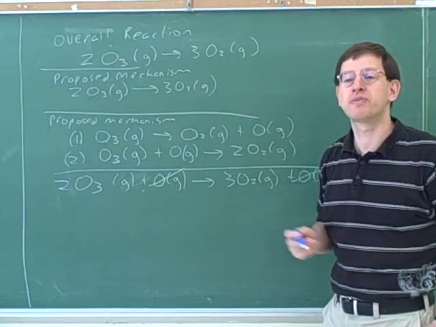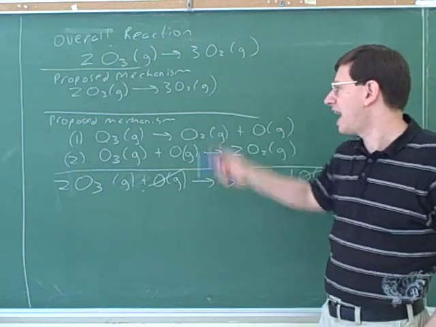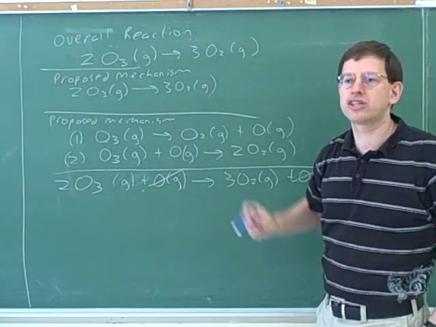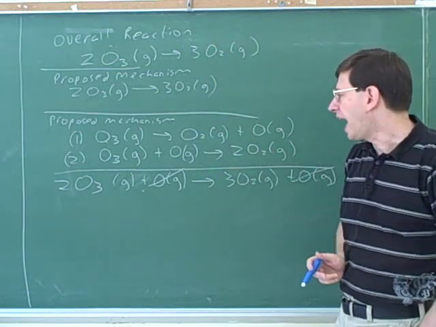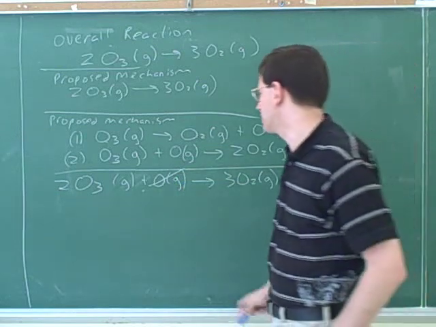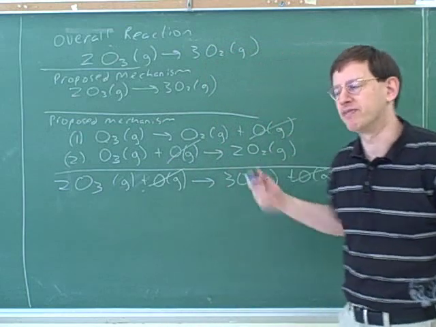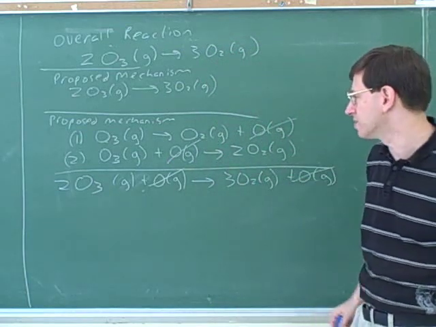That doesn't prove that it's right, but at least it proves that it's possible. Okay. That's one of the skills we have to go through, just adding together the steps to make sure that they match the overall reaction. After you've done some practice with this, you might not even have to write down this oxygen gas. You might just say to yourself, aha, I see an O gas here on the left and I see an O gas here on the right. But if you make mistakes, you can write them down in separate steps.